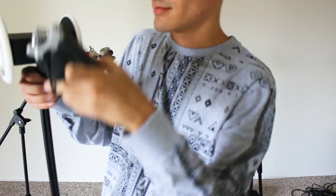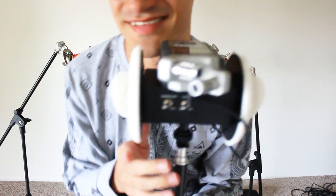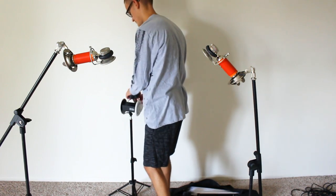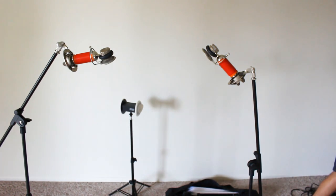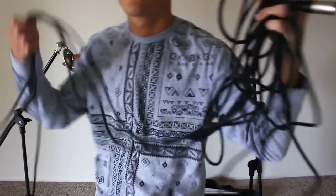Now I'm showing you the hookup between the Zoom H4n and the 3DO FreeSpace Pro microphone, because you have to hook the Zoom H4n to the 3DO FreeSpace Pro in order to get the sound quality to come through. That's the hookup right there with the little cord. You just don't forget to switch the power on on both the 3DO and the Zoom H4n. I always plug in my headphones through the Zoom H4n to make sure that the sound is correct, and I push the right buttons to get the proper signal emitting through so the audio can process.